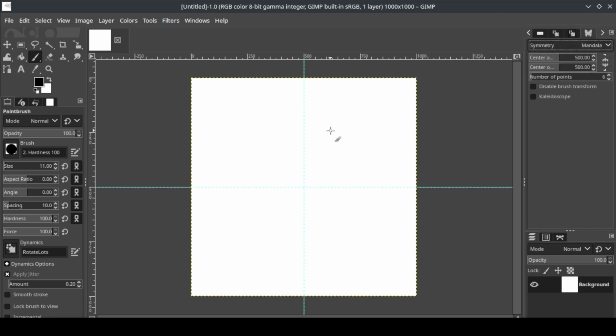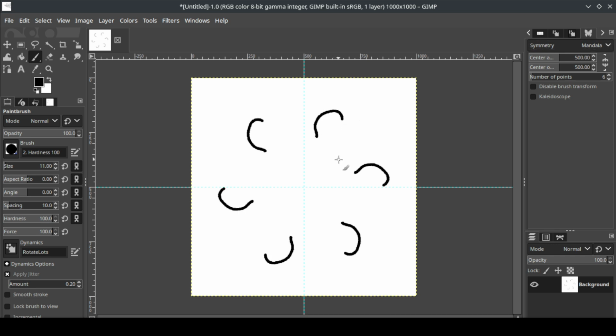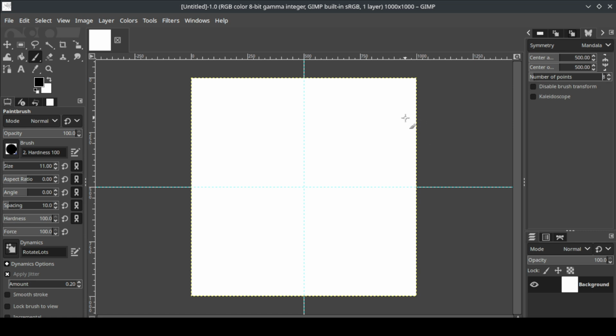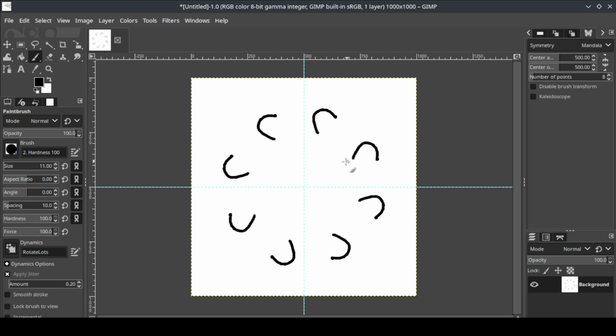There is also this mandala art. If you see this number of points, it's basically the number of axes. For example, if I draw something like this, it is repeated in all the 6 places. So it's like 6 of these lines across it. It is repeated. So this is repeated here. So it is different from the Rangolify thing. Here, if I draw a C, the C would appear like this, but here the C is appearing in the same way.